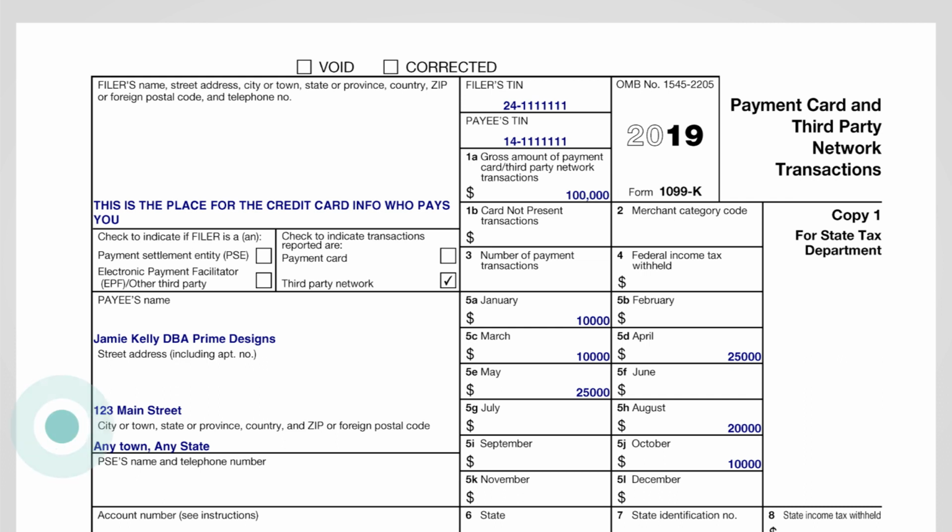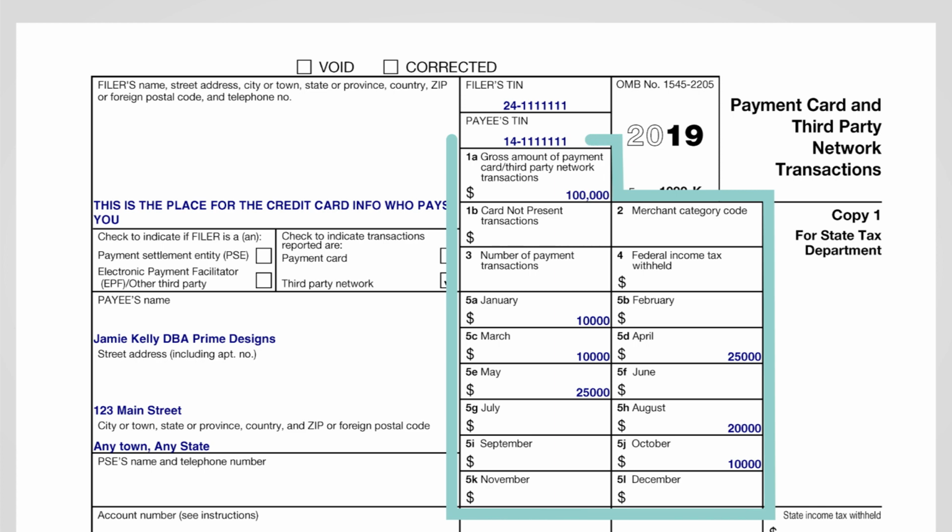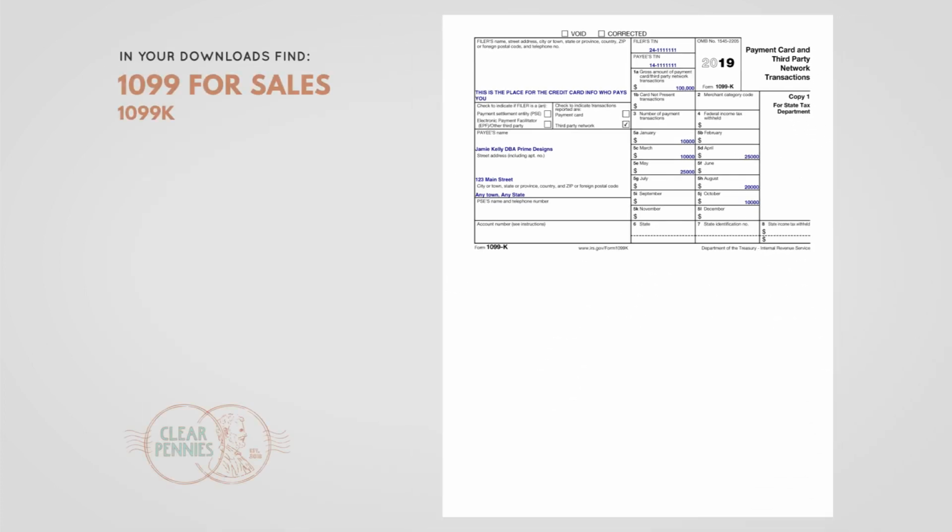The address, just verify that everything is right, the federal ID number looks right, and that the amounts look right that you think you collected, because they can make mistakes too. So you'll look at that payee's identification number and make sure that the amounts look right for what you collected for your product. And then you can just file it away. There's nothing exciting you have to do with this or react or send in, because you're going to be tracking your income your own way. This is just kind of an extra verification for it.